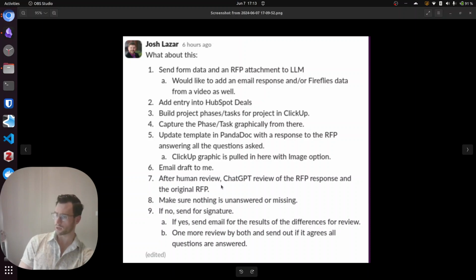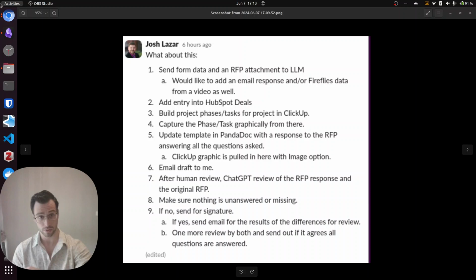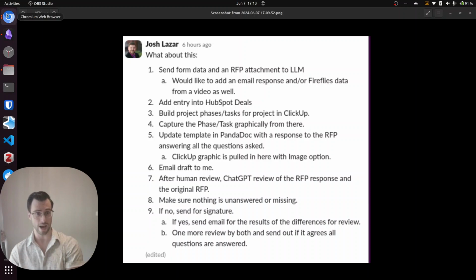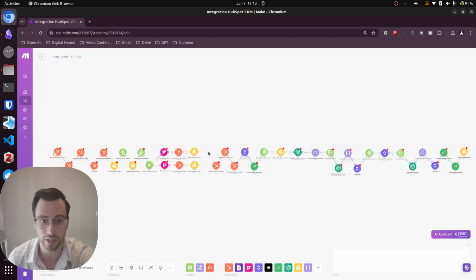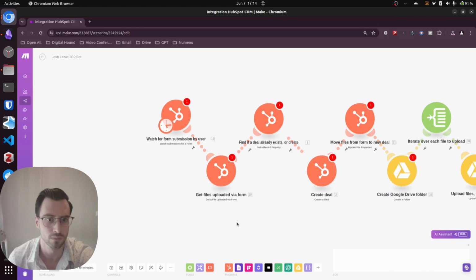The challenges for myself were one, get this thing done in under an hour, and two, try to figure out a way to use as few moving pieces as possible, which is always the challenge. So it looks intimidating, but it's actually not that bad. Very spooky looking. So we've only got two flows here. I put them both in the same diagram just for ease of showing this thing off.